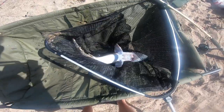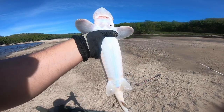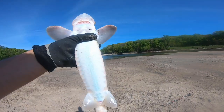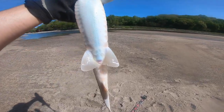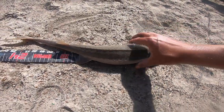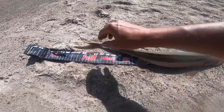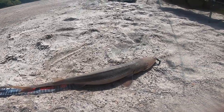That looks, pretty sure that's a female. Yeah, look at that belly. That looks like a belly full of eggs if I ever saw one. And wow, it's all blue too. I wonder if that means something. Okay, this one to the tip is 27. Look at that, the width there. Yeah, definitely a female. So cool. Also has the long tip on the tail there. Pretty awesome.